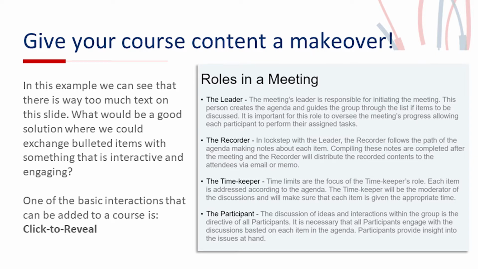I do like bulleted items. There's information that's right there. You don't have to seek for it. It's right there. It's all delineated quite nicely. But it's easy to glance over this type of thing. And in this example, for this particular slide, it's a little bit too much information for the slide itself. So I wanted to go into an example of how to doll that up.